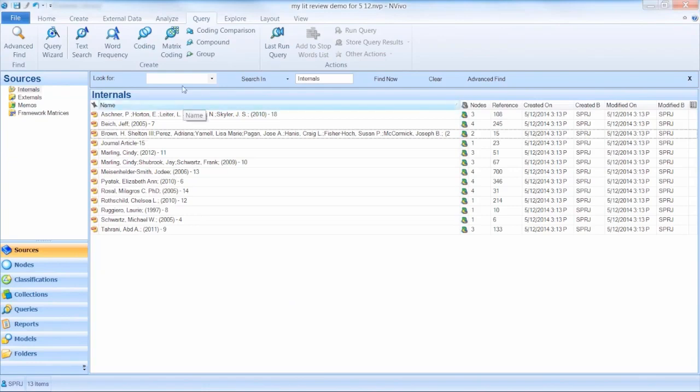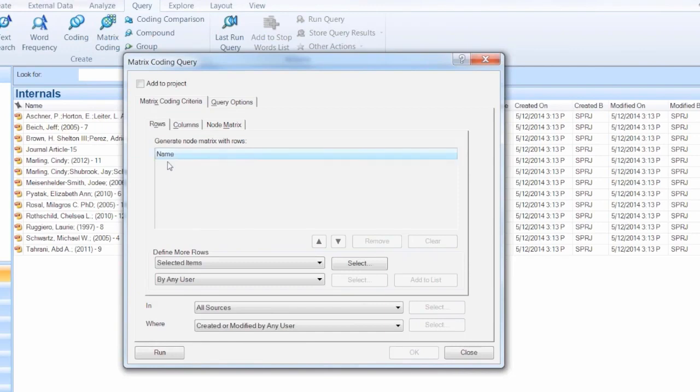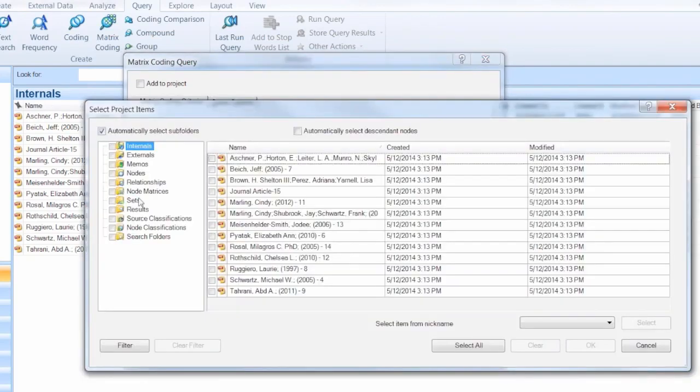What this allows me to do is to make use of two of our other features. One is the matrix coding query. This is a place where I can create a matrix where each of my rows can be a different author. So I'll go into my nodes here.